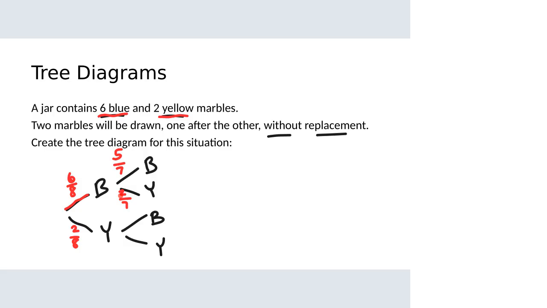All right, now on the bottom half of this, I'll do them and you tell me if it doesn't make sense to you. I started with 8. I took out a yellow one and I left it out. So what that means is that I have 7 marbles left in the jar. I started with 6 blue. I took out a yellow, so I still have 6 blue in there. So the probability of getting a blue there is 6 out of 7. I don't like the way that shaped up, so let me redraw that. That'll be 6 out of 7.